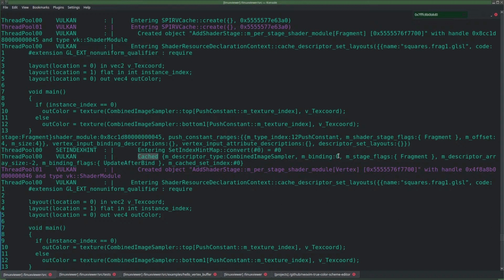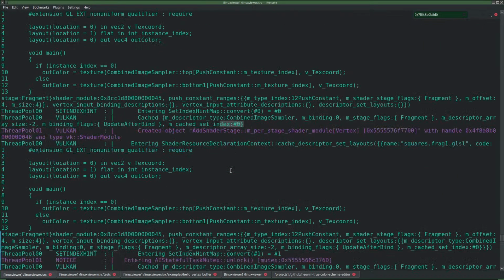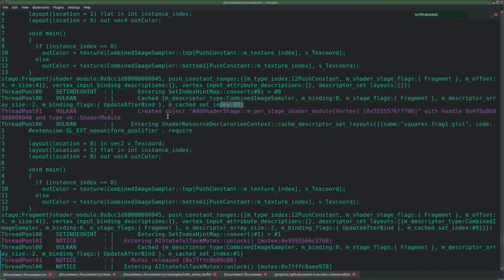You can see this is binding 0, fragment shader, combined image sampler, and for set index number 0. So expect the same thing for set index number 1, I guess. Yeah, well, I'm not coding, I'm reading debug output. Created object, that's another thread.